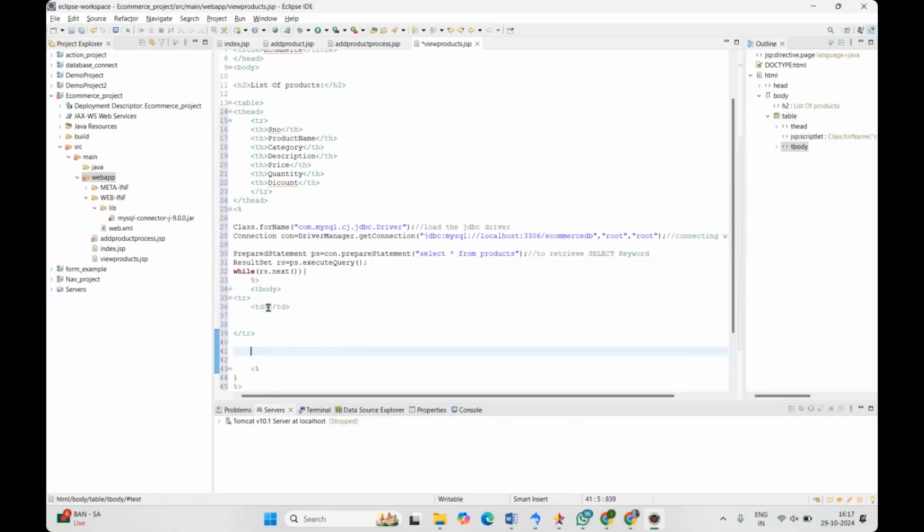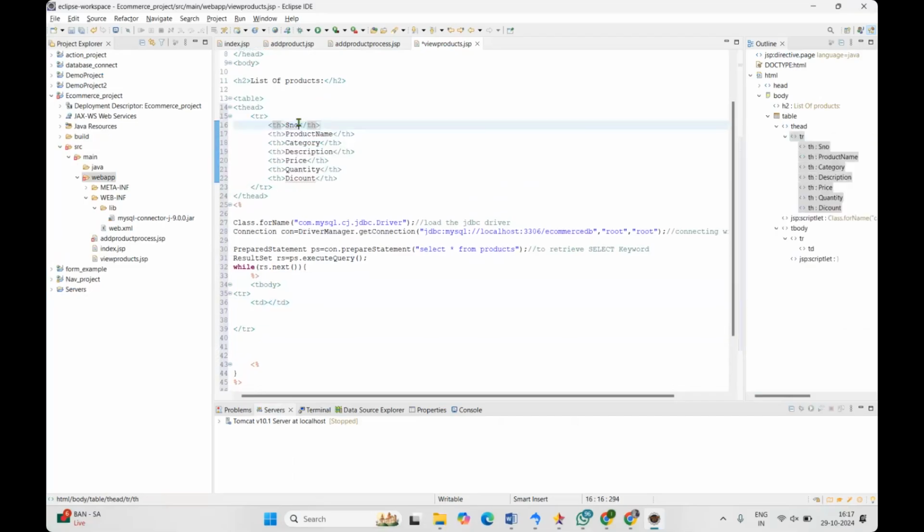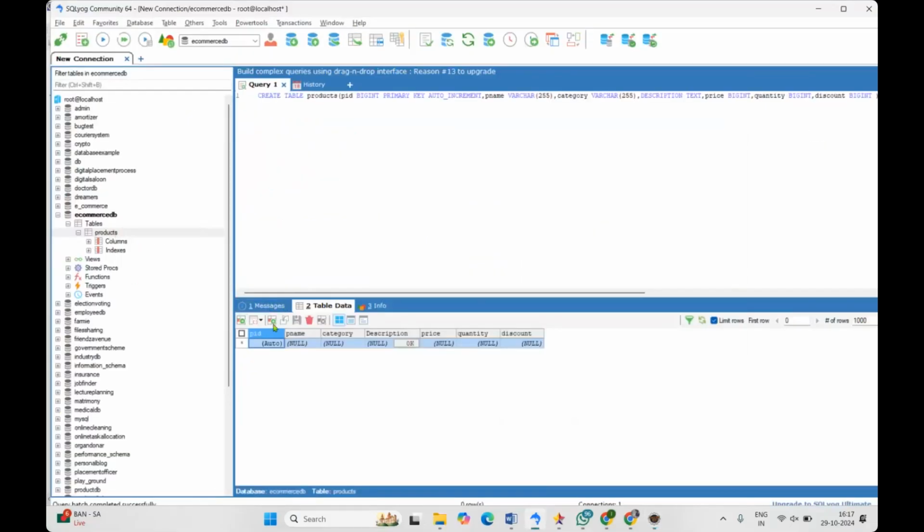We need to retrieve the data column-wise. For the first header, the serial number, in our database column, like PID, the product ID is the serial number, right? It is in the first column.